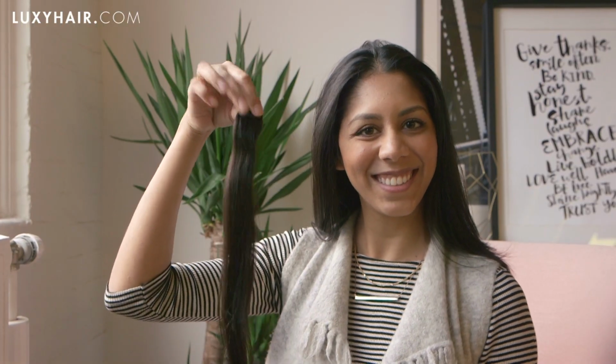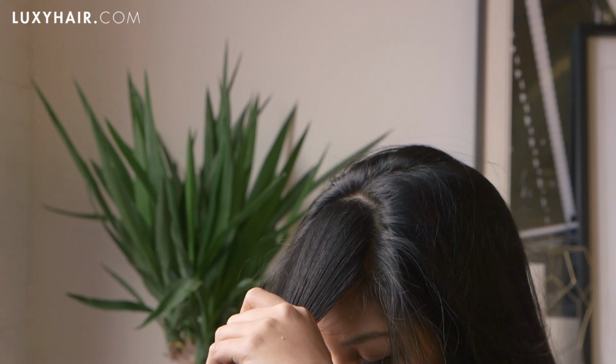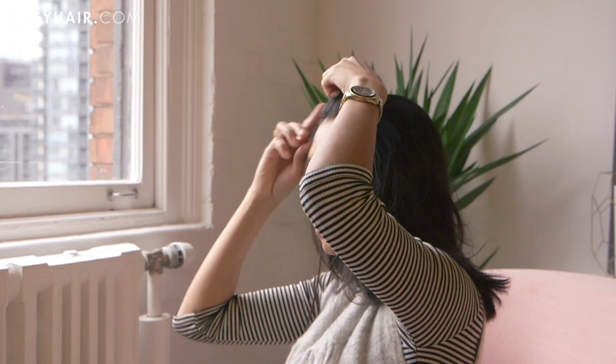First, you're going to grab a 1-clip weft and separate some of your hair towards the front and clip in the 1-clip weft towards the back. This is going to make sure that your French braid towards the middle is going to be nice and thick.